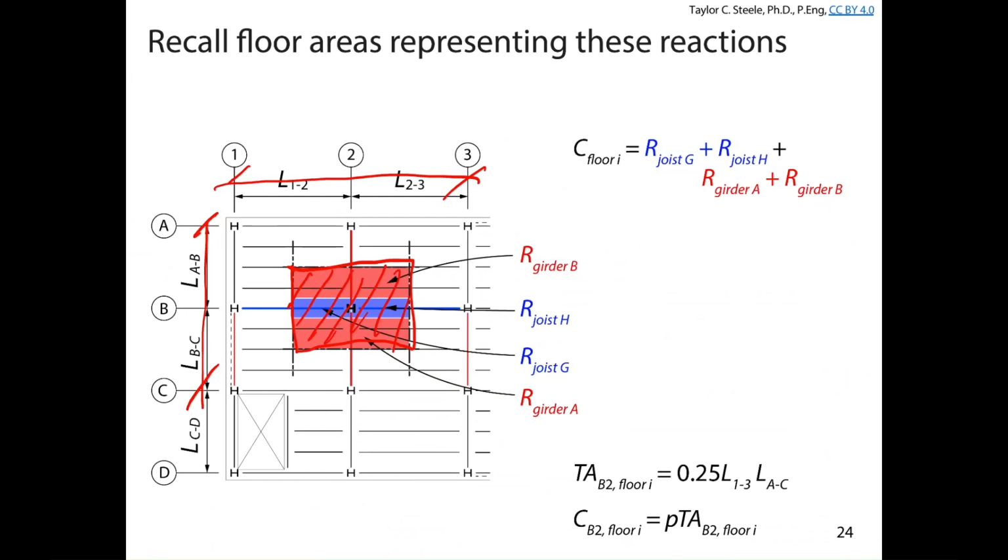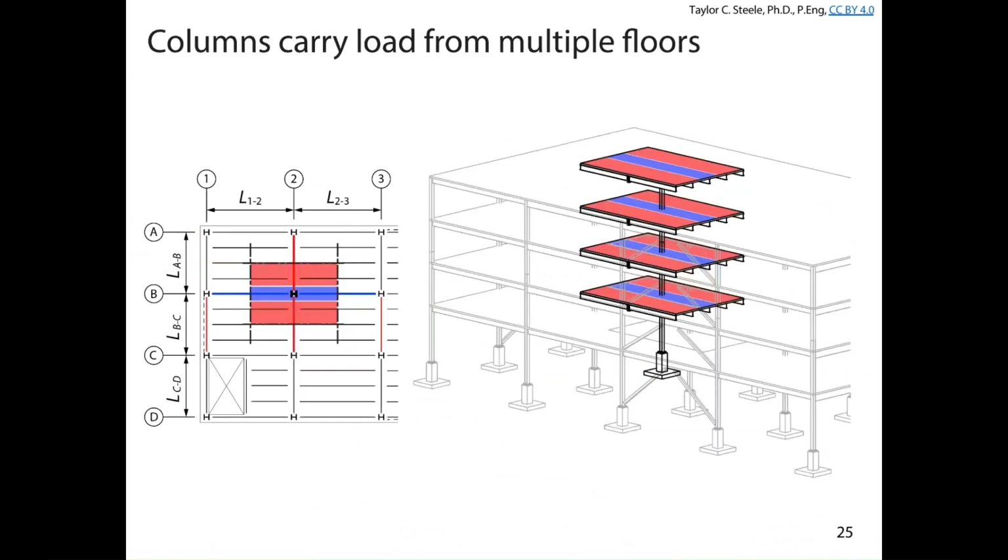And the last thing that tends to confuse some folks the first time they see it is that joists and girders only support one floor. The joist supports the floor, the girder supports those joists. They don't carry any other loads. But the column goes all the way up through the height of the building, and so columns are actually responsible for carrying several floors. The bottom column is responsible for supporting the first floor, second floor, third floor, and the roof. And so in this case, the tributary area for one level is equal to this, and that would tell you, for example, the force in that column.